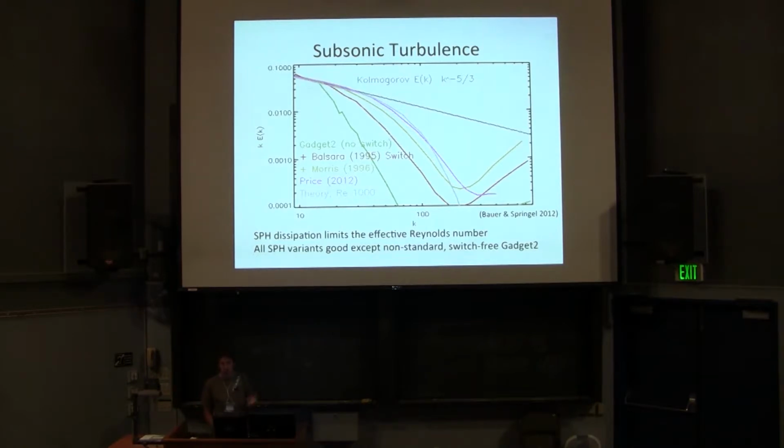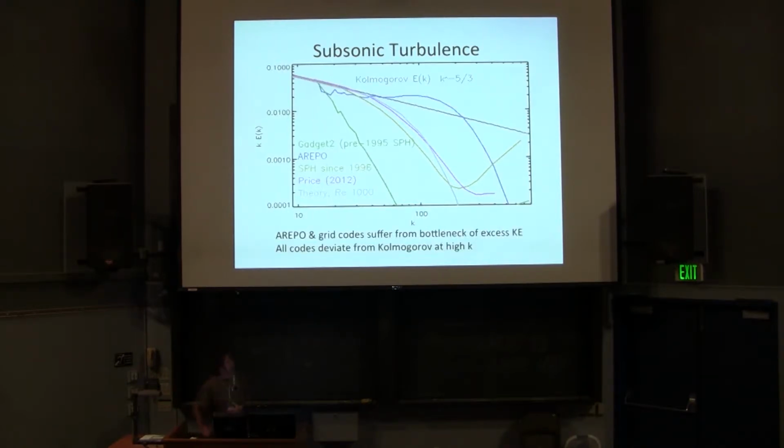And so where does all that small scale structure come from? In AREPO, you can see that in the AREPO result, they have a large excess of kinetic energy in their solution to this problem, and that is what's called a bottleneck. It's insufficient dissipation, so that when the energy gets down to the small scales in the grid, it doesn't have anywhere to go, and it kind of just bottles up. And this is a common result for grid codes. And so when you plot an image of these simulations, you will always see more small scale structure because you have all this kinetic energy that's kind of just building up there, and you can see that in the result.